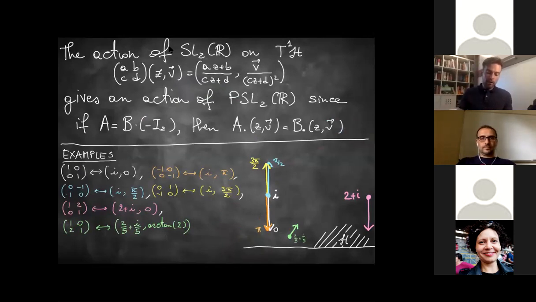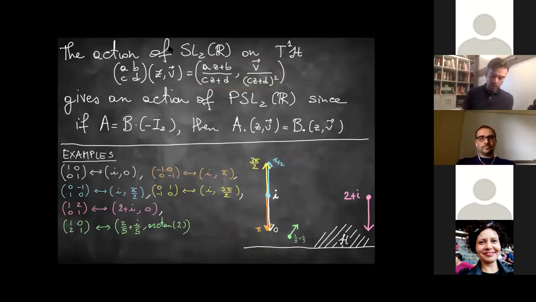Also, the group SL2 acts on the unit tangent bundle of the upper half plane in the usual way. You have a Möbius transformation that acts on the plane, and then the derivative action on vectors. You can see that this action is unchanged if two matrices in SL2R differ by minus the identity. So if two matrices can be obtained from one another by multiplying by minus the identity, they have the same action. That means T1 of H is not able to distinguish elements, whether they're in SL2 or PSL2, and that's why this identification holds.